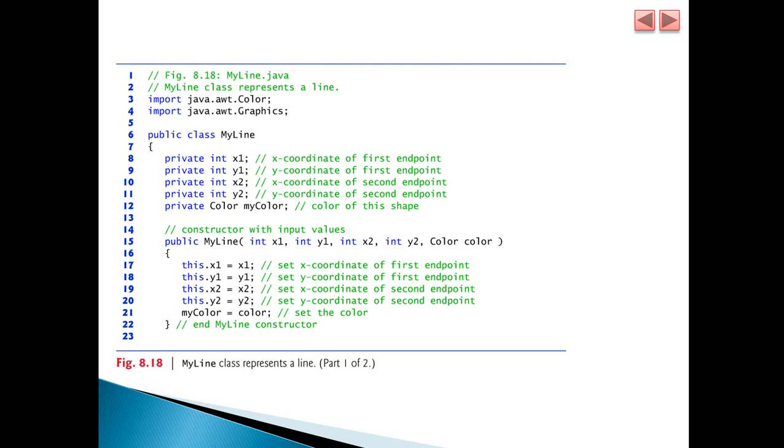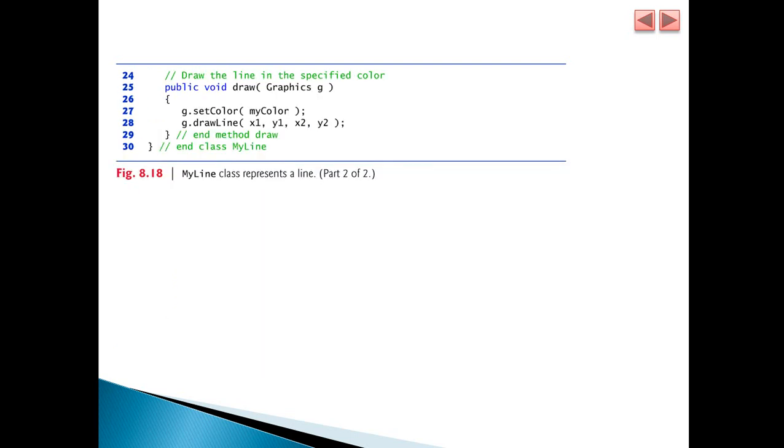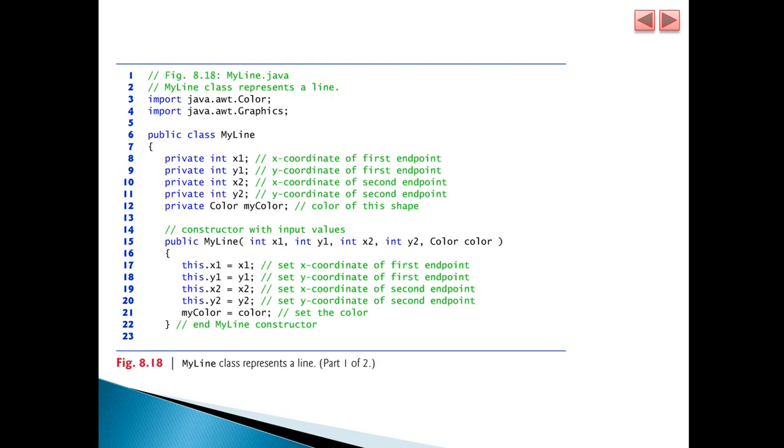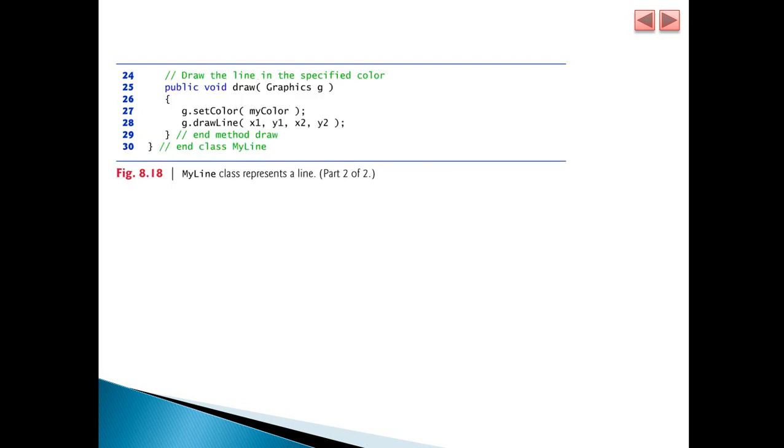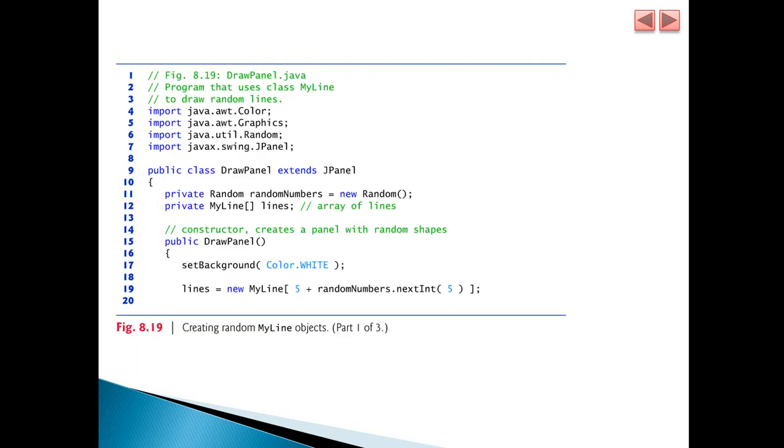Basically it will have an x coordinate of the first endpoint, and the second endpoint will be x2, y2. And then MyLine is basically going to draw these lines. So it's the start of the line and end of the line that's going to draw with a given color. It's kind of like wrapping this into an object, which is a drawable object. In this case it's called MyLine. Then you can call draw on it.